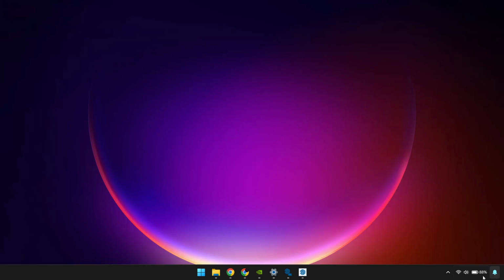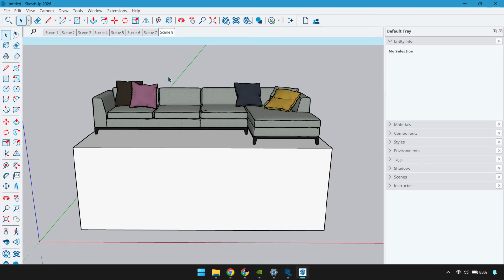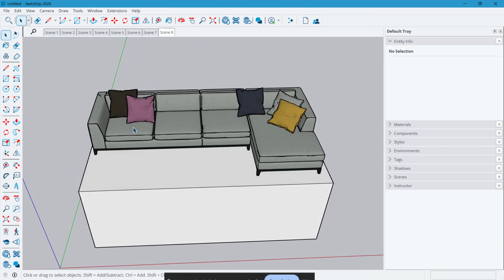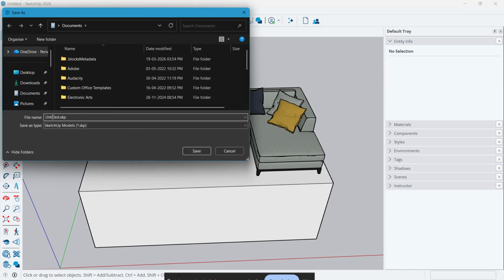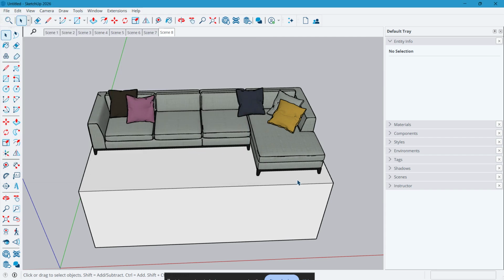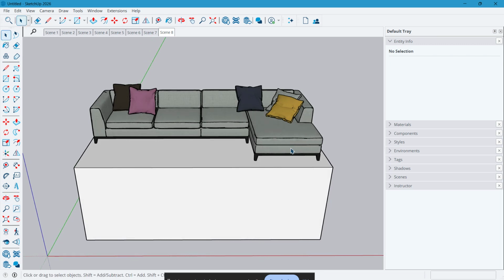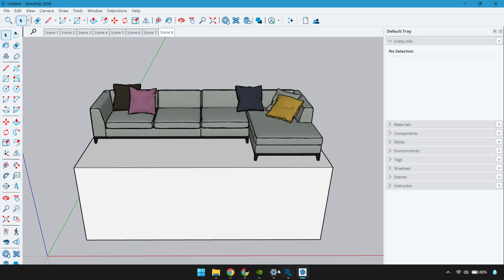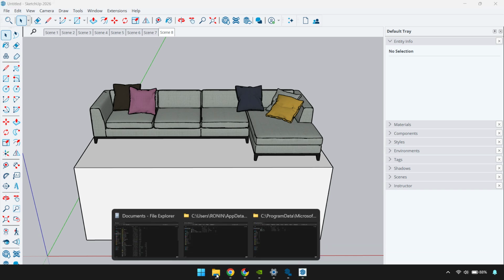If SketchUp is having trouble opening, saving, or loading a specific file, check the file path and file name carefully. Avoid special characters in folder names and file names, and try saving the file to a simple location like your desktop or documents folder. Long paths, strange symbols, or restricted folders can sometimes cause save errors, especially with LayOut files or shared project folders. If you're using LayOut and it won't save correctly, the issue may also be related to permissions. Make sure the file is not read-only and confirm that you have full access to the folder where it's stored. If needed, save a copy to a new folder and test again.